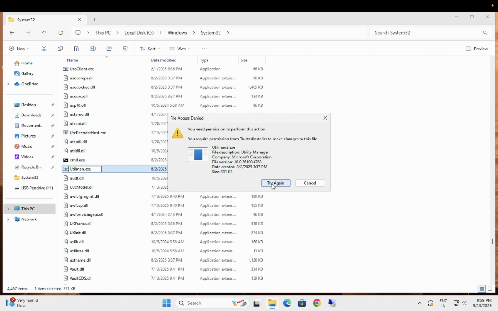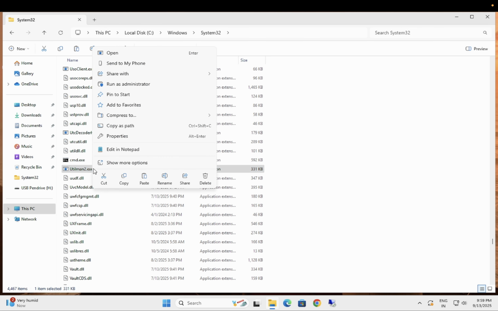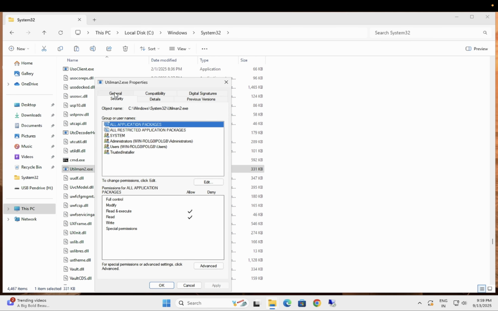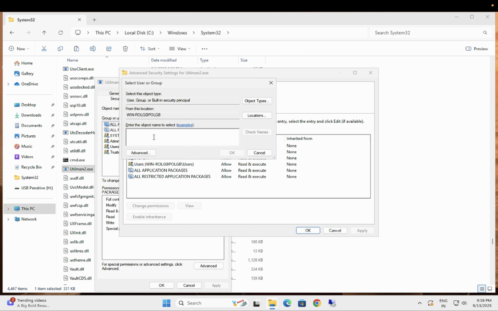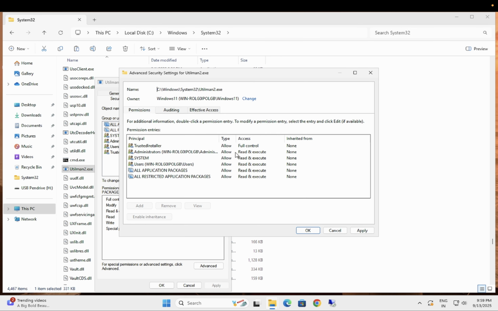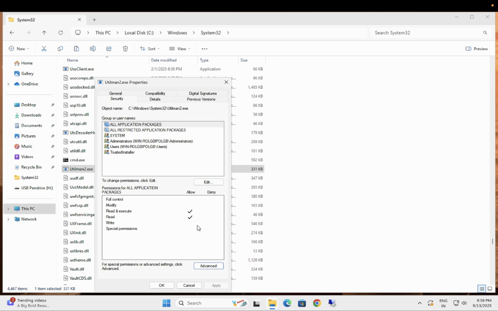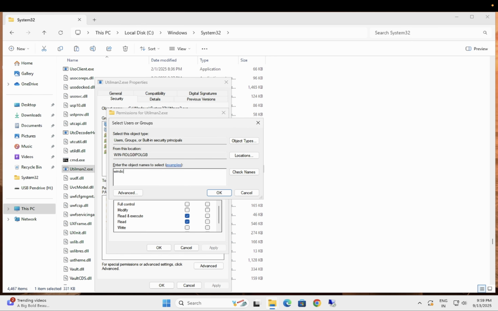The same error we are getting here, so you need to right click, go to its properties, security, and now your username Windows 11. Okay, apply, okay, apply, edit, add Windows 11.